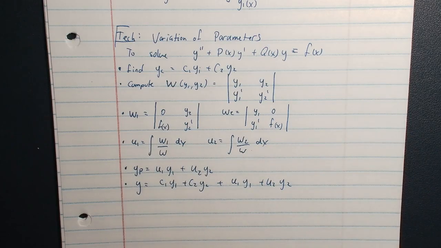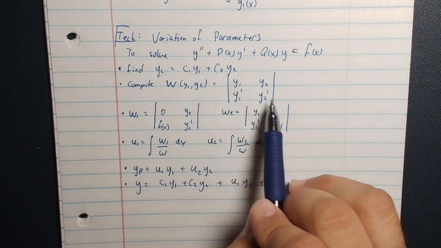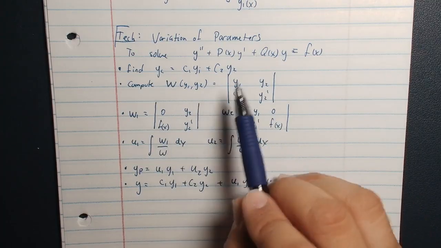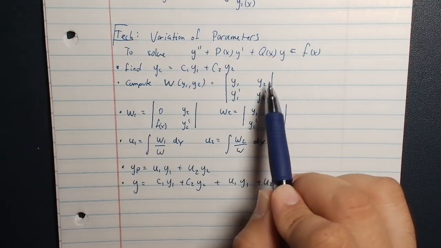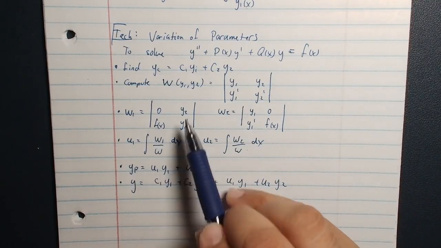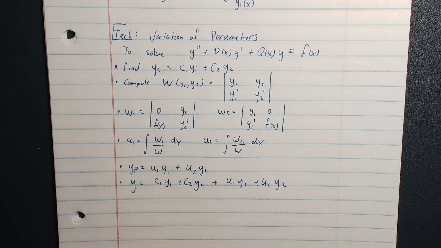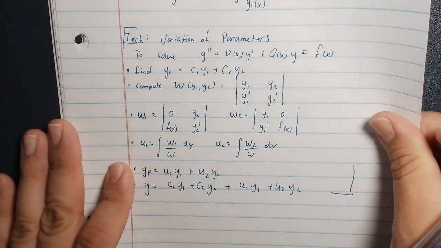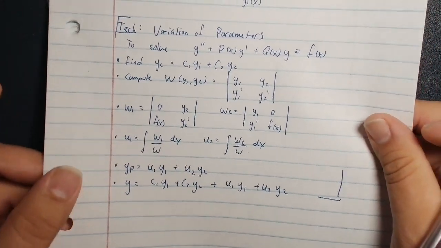So the bottleneck here, the part that's going to make this complicated, is twofold. One, these integrals are not always nice. And two, you're looking for a determinant here, and a determinant here, and a determinant here. For a 2x2 matrix, that's pretty easy. Multiply those, minus, multiply those. Same thing here, same thing here. 3 by 3, 4 by 4, 5 by 5. That gets really big really fast. Okay? So we're going to stick to second and third order ones here, but do keep in mind this can get bigger.